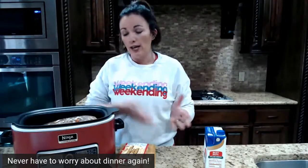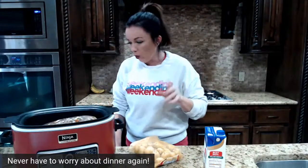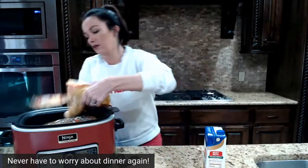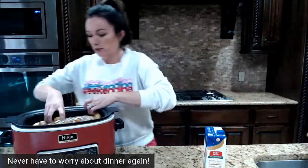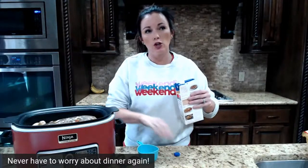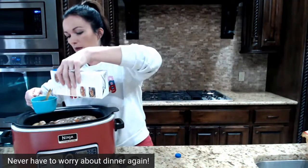So on our freezer day, we threw everything in the bags, and so that's all I have to do. Now in my instructions, it says to add some tiny potatoes. These are already washed and ready to go. I'm gonna do about a half a bag of these. Spread these around. Then it says a cup of beef broth. However, I'm gonna do two because I like my stew a little soupier than most people probably. Maybe one and a half.